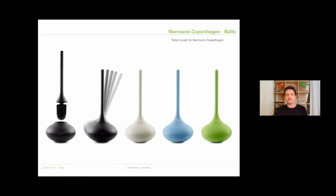In the same way, this idea of design of gesture presented itself, or was a point of the research, in the idea of Ballo, which is a simple toilet brush that weebles and wobbles when you use it, but of course it'll never tip over. And in the case of Ballo, in addition to refining a perfectly visually balanced proportion and shape and scale, it was also a question, and a lot of time was spent designing the behavior of the balance, so it wasn't too fast to seem angry, or too slow a wobble to seem lazy or lethargic. It had to be, for me anyway, just so.